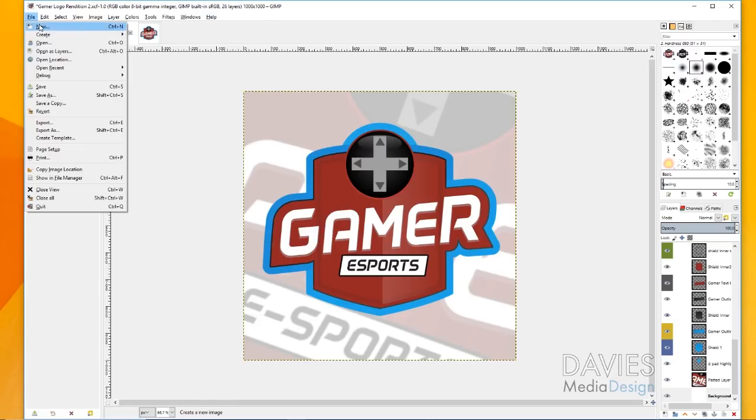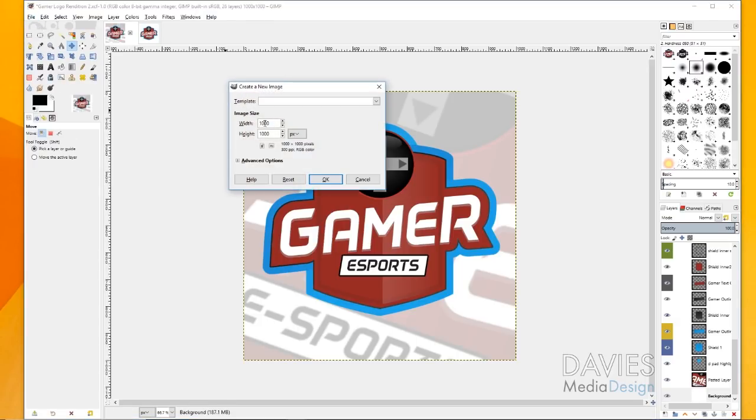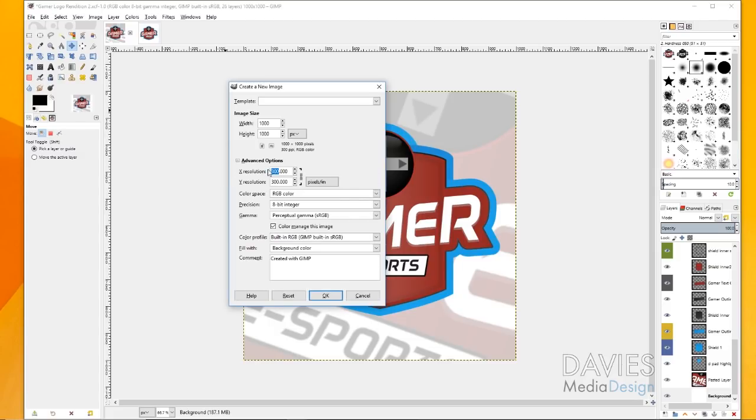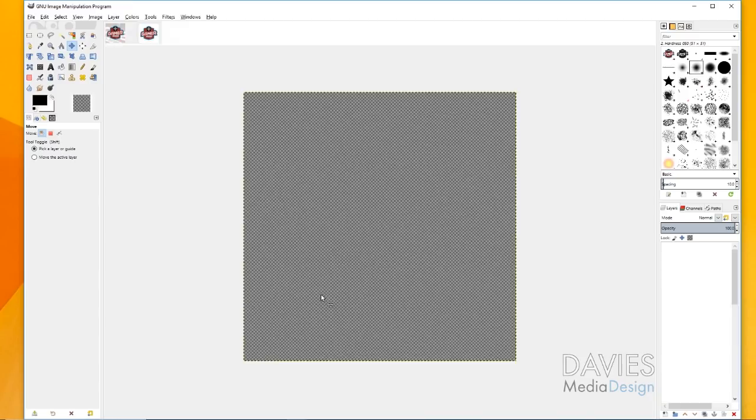So I'm going to start by going to File, New, and I want my image size to be 1000 by 1000, and I have the unit set to pixels here. Now it's set to 300 ppi right now. That's pretty standard if you're going to be printing this. So if you're going to be using this logo in a variety of areas, print and web, keep it at 300 ppi. Otherwise, if you're going to be using it purely on the web, you can actually change this to 72 ppi, which is going to reduce the file size, might make it a little faster to work with. And I'm going to do that just for this version, and then I'll click OK.